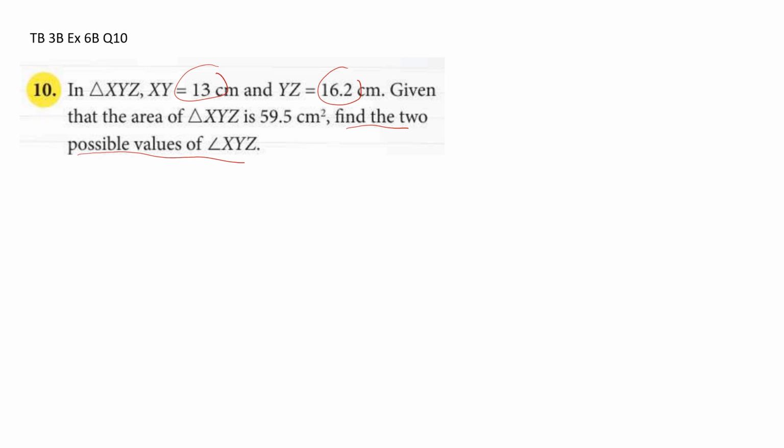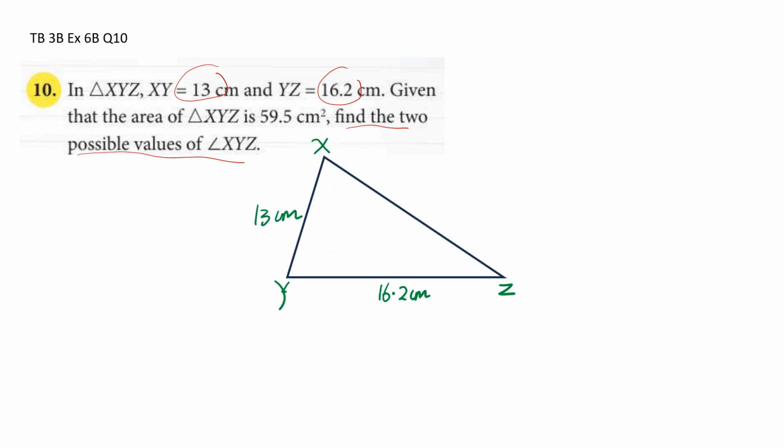So let's draw the acute angle triangle first. This is how it looks, where your angle XYZ is an acute angle. Okay, so if it's an obtuse angle, then how would it look? Yes, you will look at it this way. Right, so there are two possible types of triangle here: X2YZ, which is the acute angle triangle, where we're going to let the angle be theta, and of course X1YZ, which is the obtuse angle triangle. Okay, so let's find theta first.